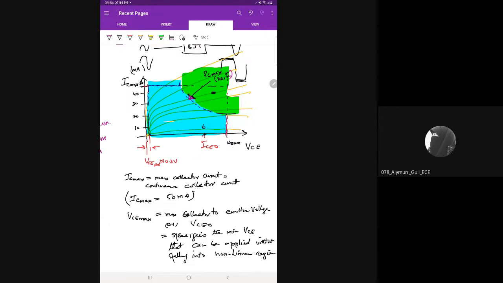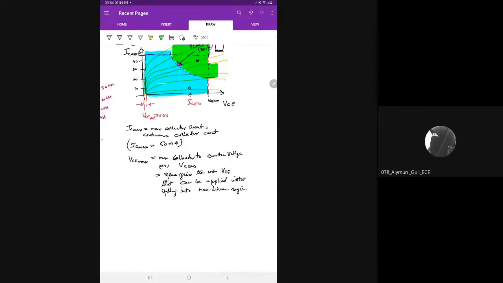Apart from this region, whatever is outside this region, it is non-linear region. Non-linear region का मतलब है when you will give input, output will be amplified non-linearly. यानी ये बिल्कुल faithful amplification नहीं होगी. The shape of the output will not retain. Okay, it will not retain. So outside this is non-linear region, and it can be labeled as saturation also. Saturation region. It can be labeled as saturation region.